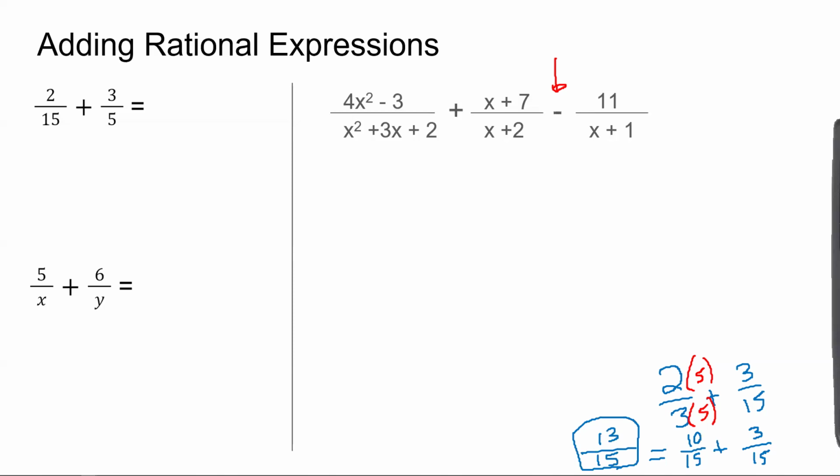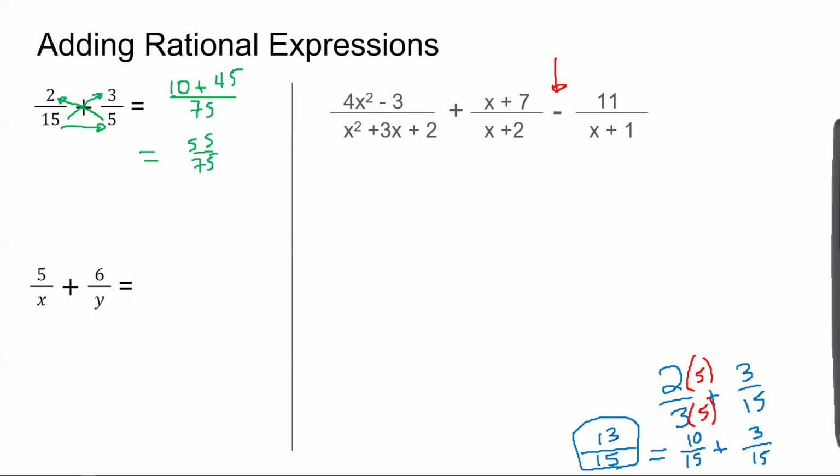While I've got this, let me show you a little slick trick to do this. I'm not saying this is the quickest way to do it, but it always will work. We may have to reduce it in the end. It's not going to be the least common denominator. You can take the 5 times the 2 and get a 10, and the 15 times the 3 and get a 45, and then multiply across. 15 times 5 is 75, and that's going to be 55 over 75. And that's one way to add the fraction.